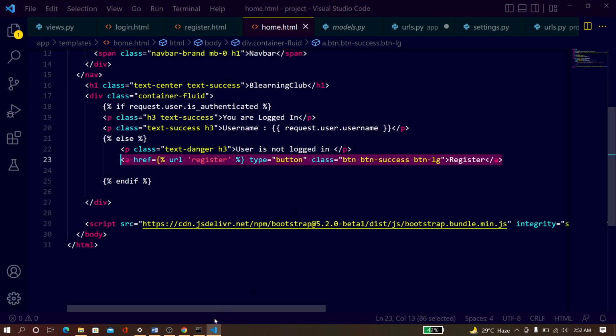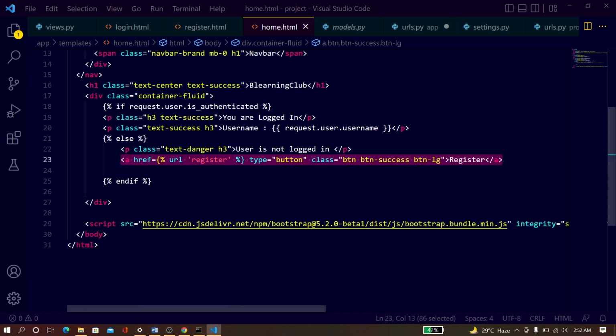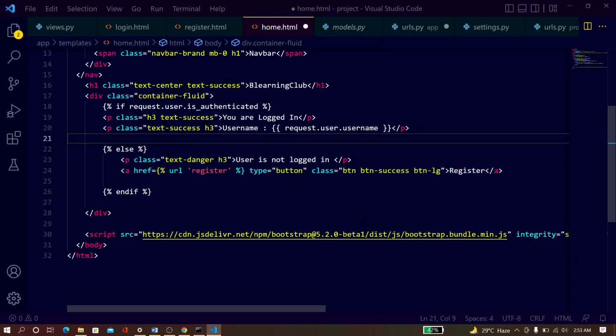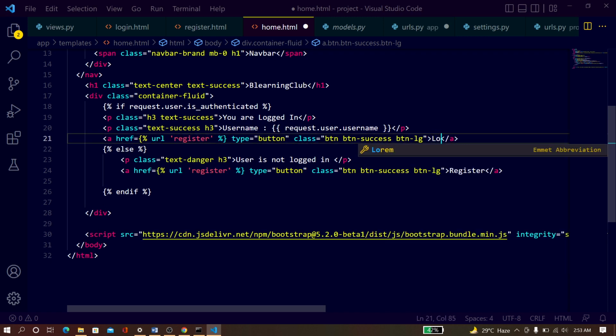I am now logged in, so this block will not run. This block will run because I'm logged in. So I need to log out. I copied this and pasted it here, and create a logout.